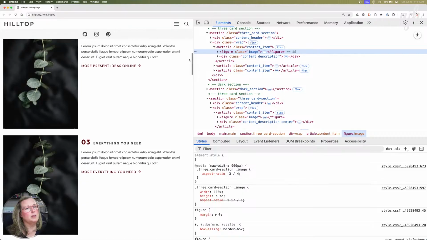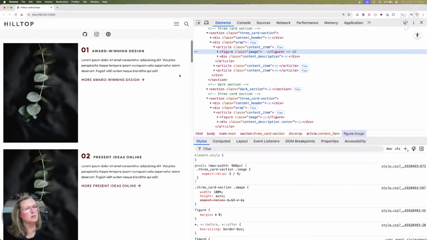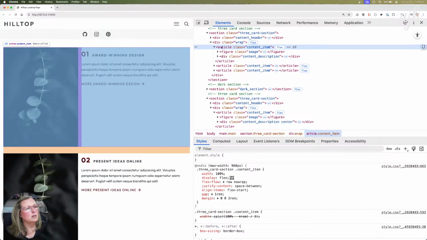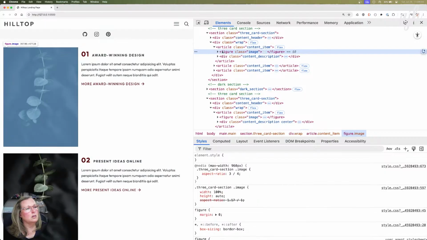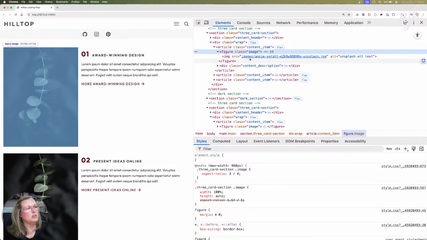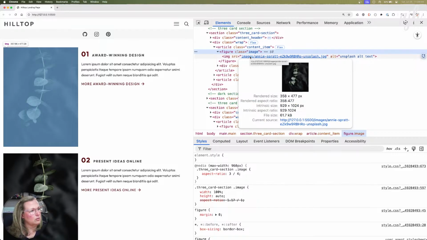Oh, I think it's because, how much you want to bet this image is the actual rendered size?